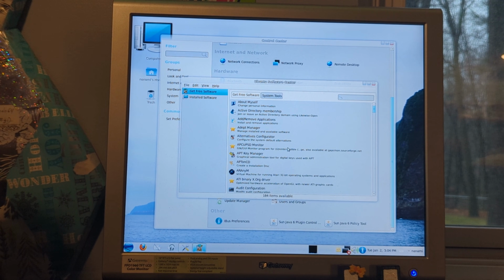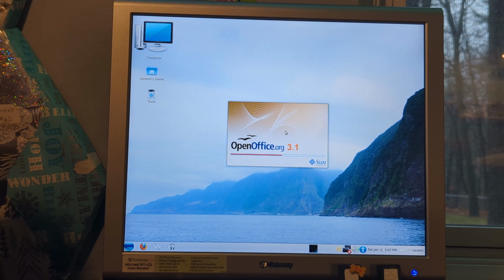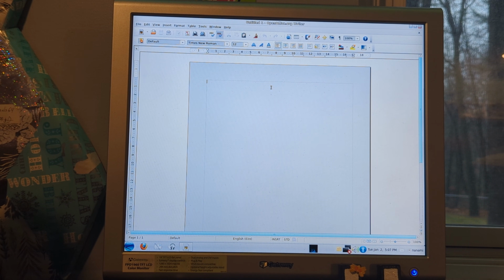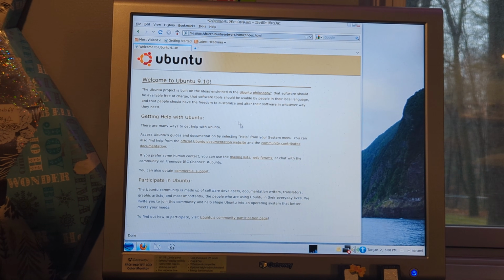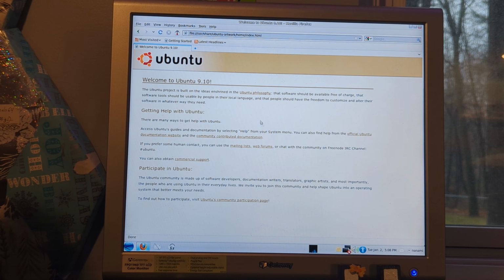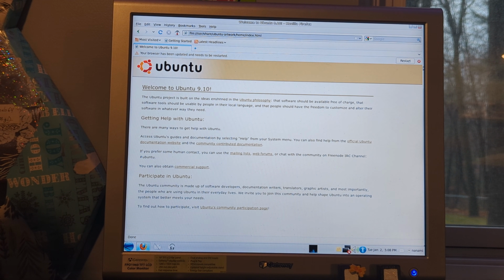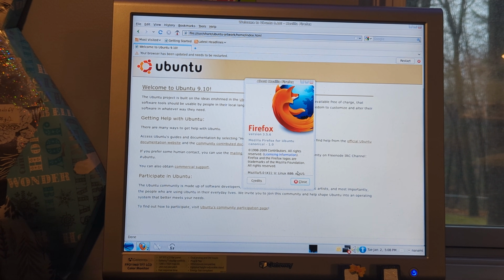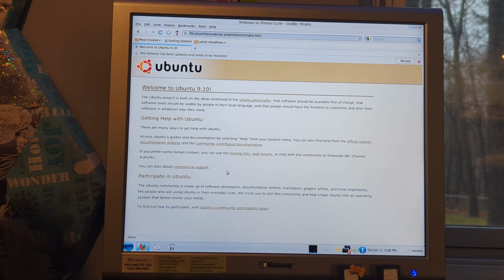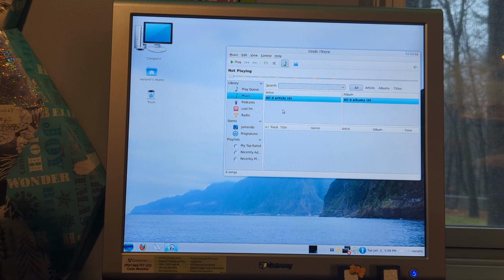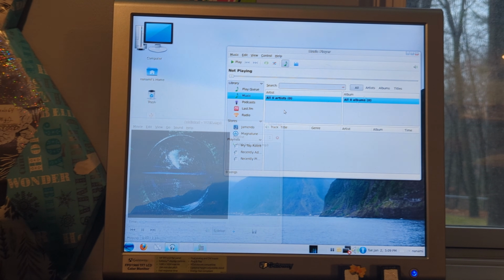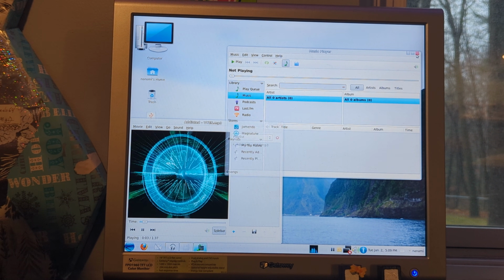And now let's get into some of the bundled applications, which include OpenOffice.org, Mozilla Firefox, the Rhythmbox music player, alongside another audio/video player that is mainly intended for video.